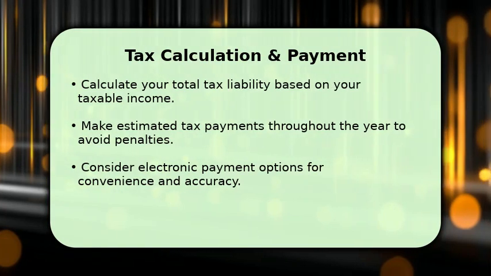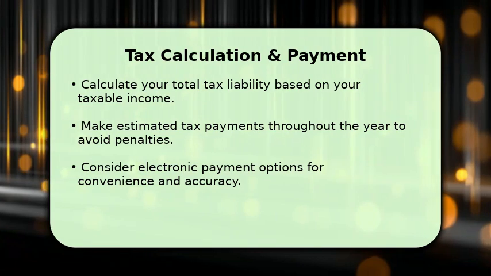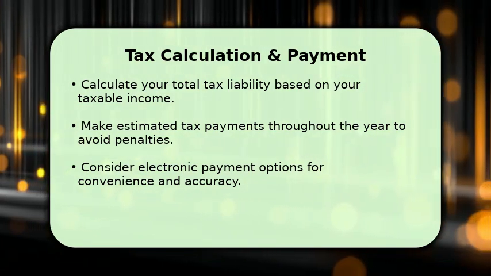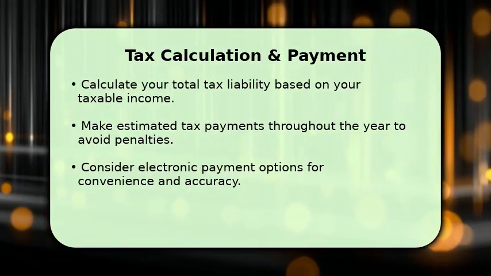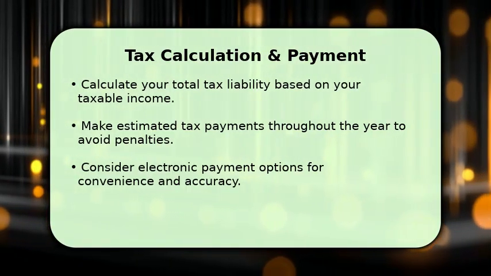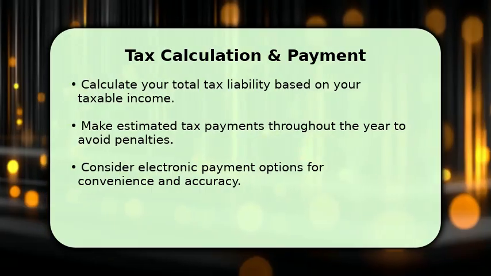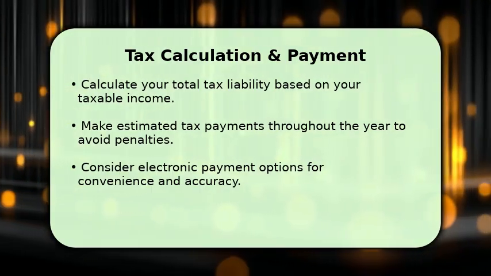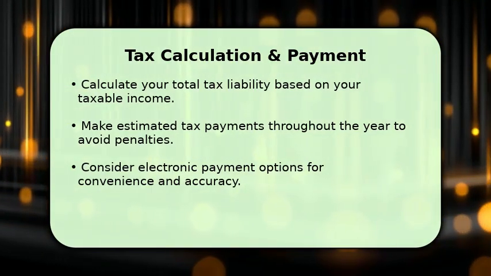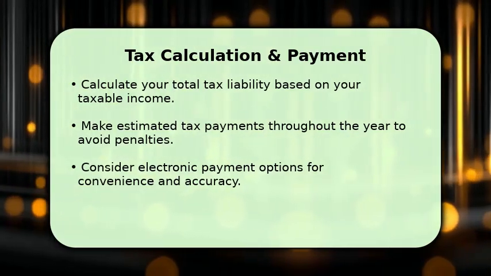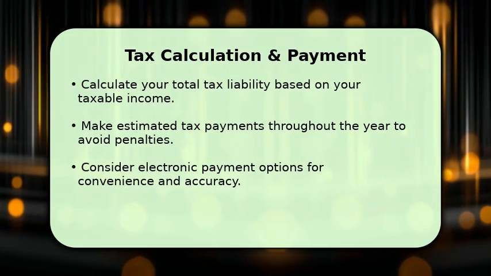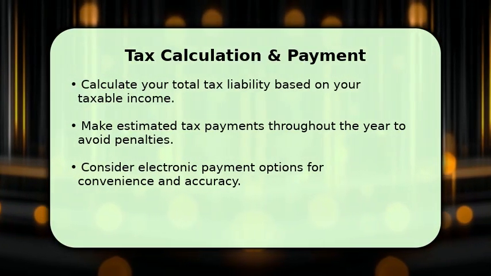Now, let's calculate your tax and make payments. Based on your taxable income, determine your total tax liability. It's wise to make estimated tax payments throughout the year to avoid potential penalties. Many businesses find electronic payment options convenient and accurate. This proactive approach helps manage your cash flow and ensures you meet your financial obligations without last-minute stress.